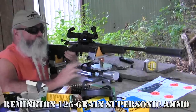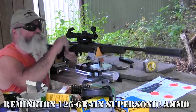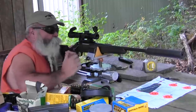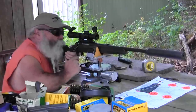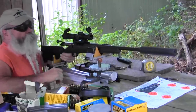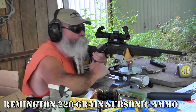Well, you shot some subsonic, and I'm going to shoot 3 supersonic to show you how it sounds with this can on here. Sounds like a bunch of motorcycles with the can on there. I'm going to run 3 subsonic without the can on.